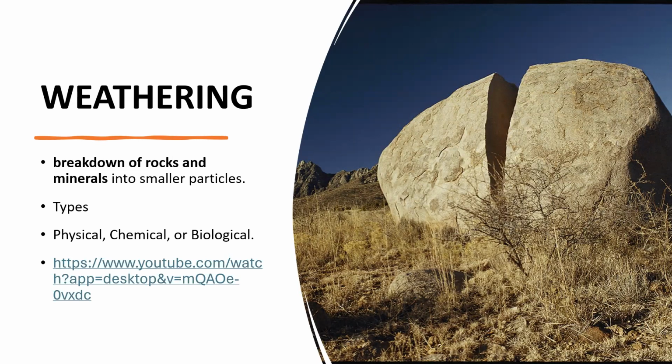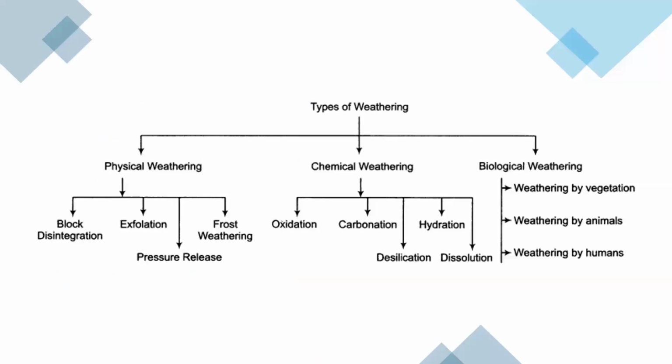First, we'll talk about physical weathering. You can see in the diagram, the rock has been broken. Now, that is a simple way of weathering. The physical or mechanical weathering of rocks results in a decrease in the size of the rocks and minerals without affecting their composition. So, only the size will change. The physical forces such as temperature, water, and wind bring about physical weathering of the rocks.